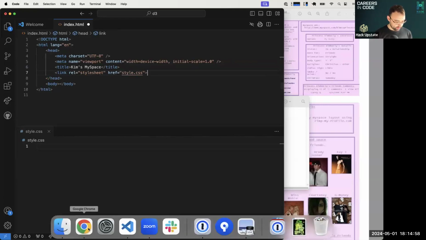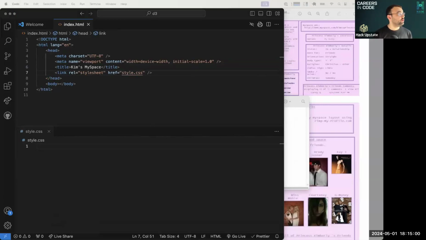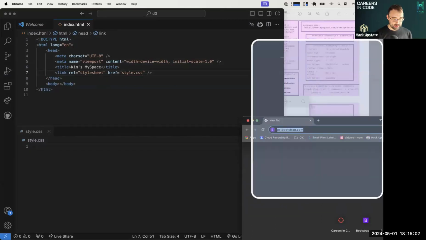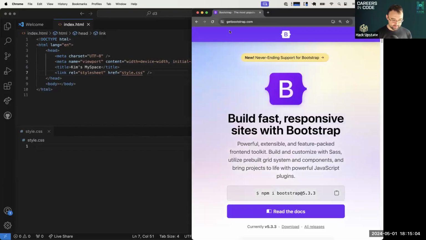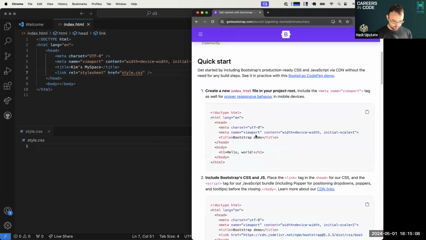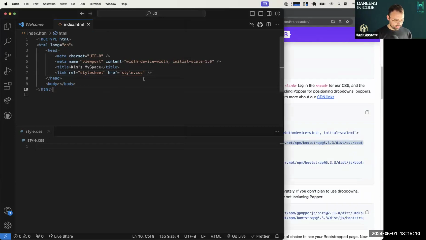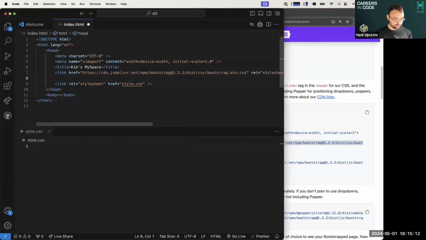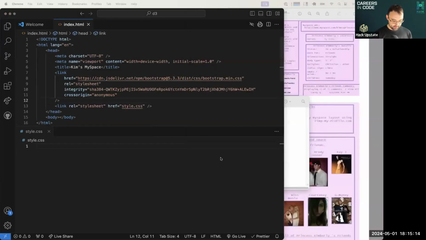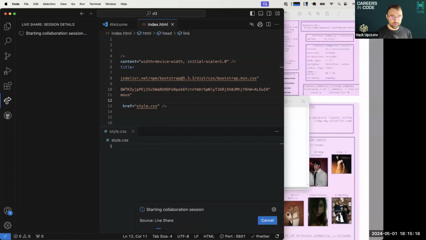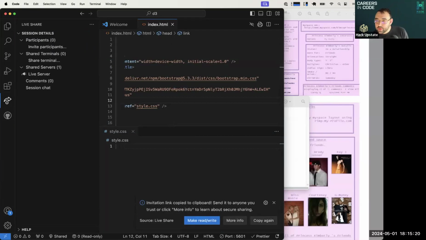Of course, we are going to pull in Bootstrap because we are getting major grid going on here. So we're going to take advantage of that. Grab that link tag, come over here, paste that in above my style.css. I'm going to go live. I will start a Live Share in case that is easier for you guys to follow along with the code.